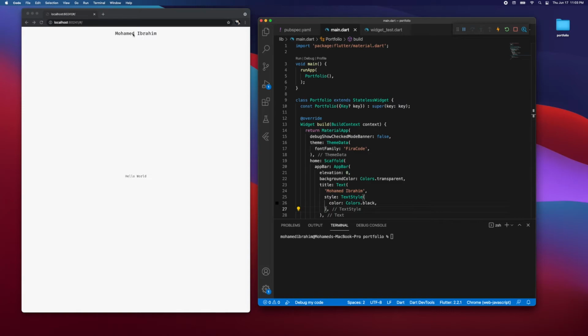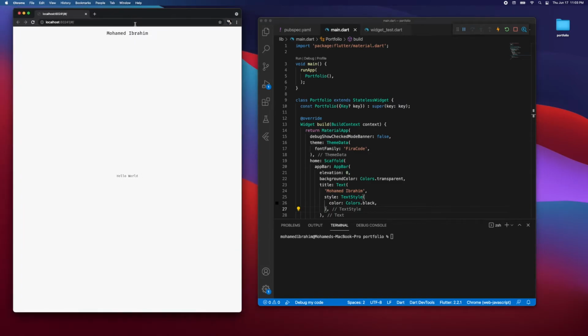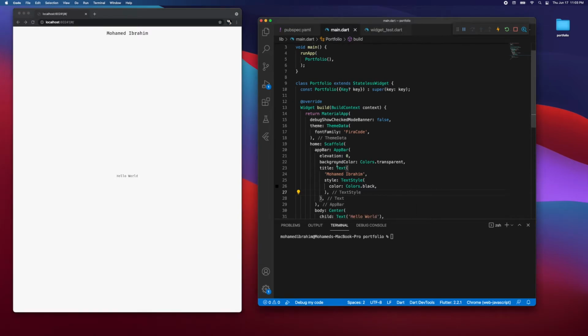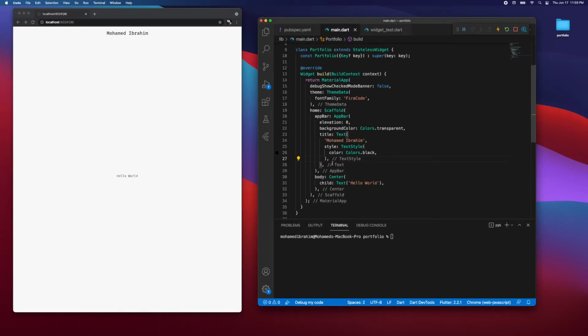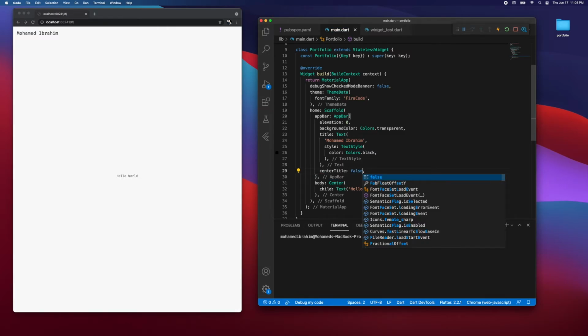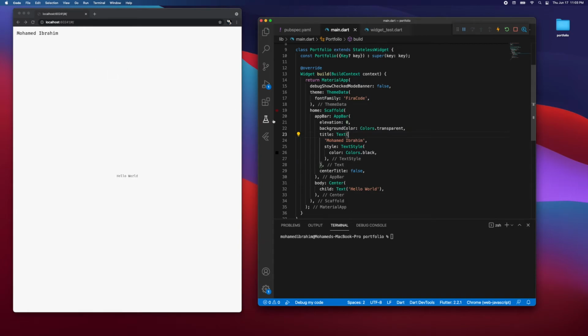So you can see that the name appeared at the top. Now I want the name not to be in the center, I want it to be all the way in the left. So in order to do that, in the app bar widget, we can say center title to false. And now we have the name on the left.